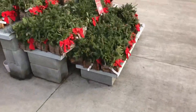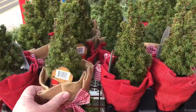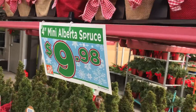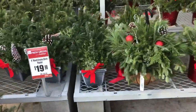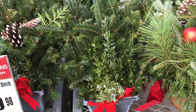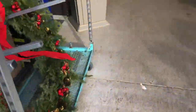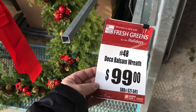My daughter would like something like this — put this in her little bedroom. Price is on the other side, it's $9.98. We got some mixed green birch planters for $19.98 — pretty nice. Let me get one out in the open so you can see what it looks like. Pretty nice. Let's head in and take a look at the trees — you can't beat it, 48-inch, $99, and it's decorated.